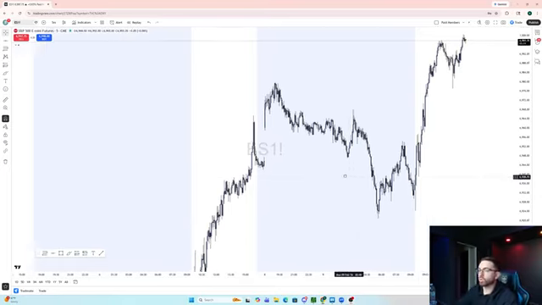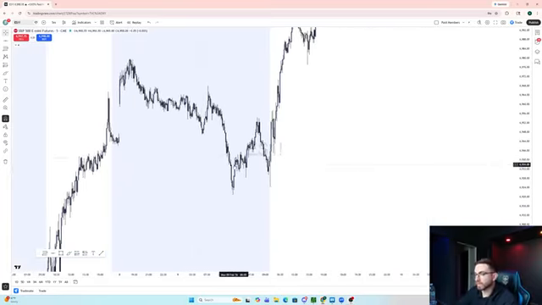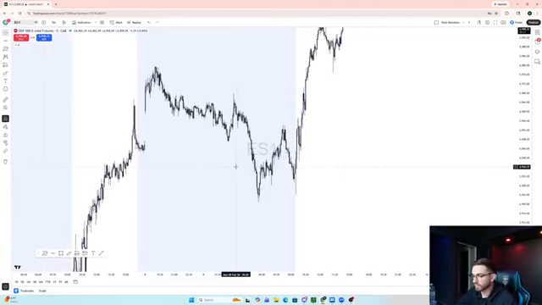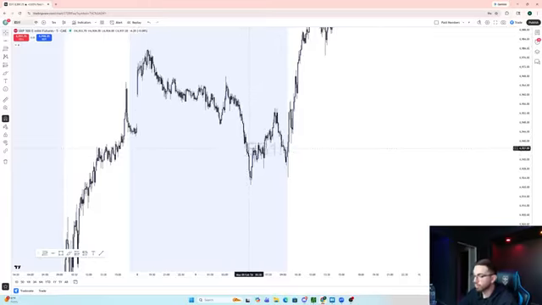Now, I want to start off with why most people fail with supply and demand. And here's the problem. Everyone knows what supply and demand is. Almost nobody understands how it actually forms. Most traders are taught this. If there's a big green candle on the move up, you mark the bottom. If there's a big red candle down, you mark the top and wait for price to come back. That's not supply and demand. That's visual pattern recognition, not auction theory.